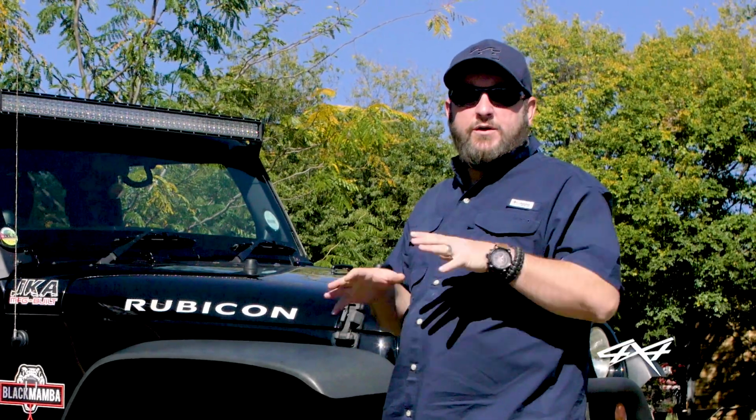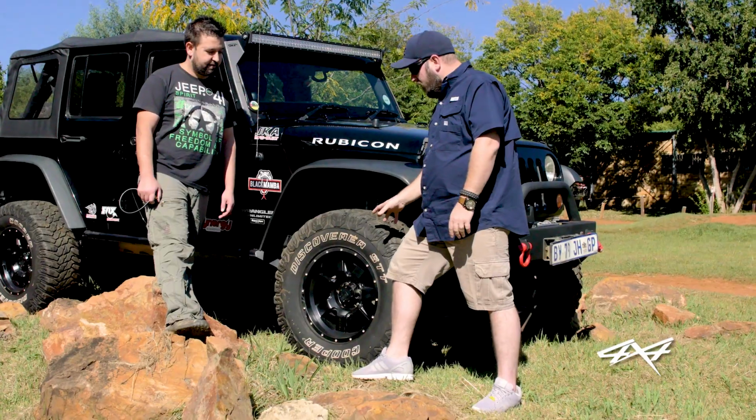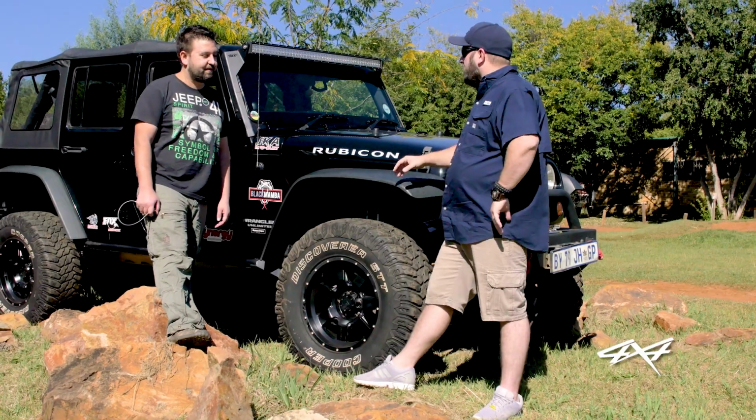One of the things before going out and doing any adventure driving, whether it be a course or overlanding, when you come into a situation when you need to access 4x4, the first thing that we'd suggest is lowering your tire pressure. This will obviously give you a little bit more traction, but Richard's going to show us exactly how, and maybe just explain to us the reasons why we need to deflate tires.